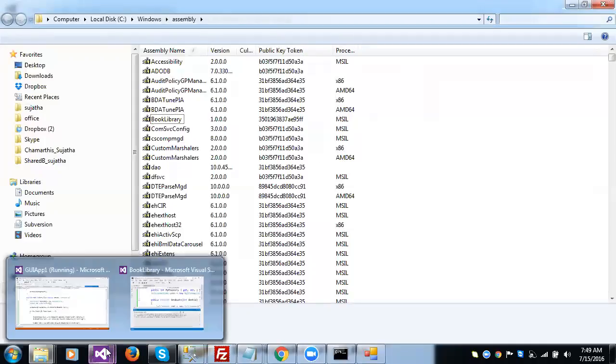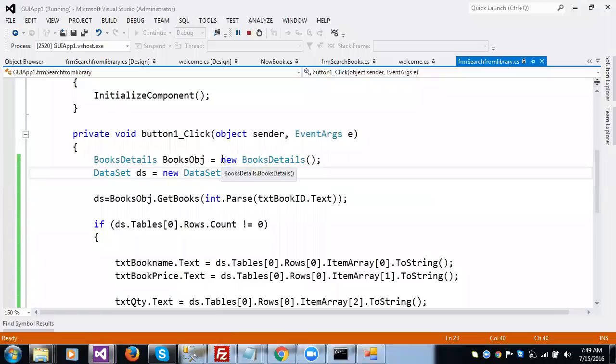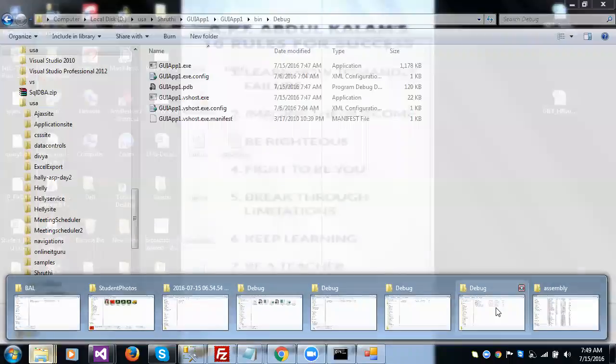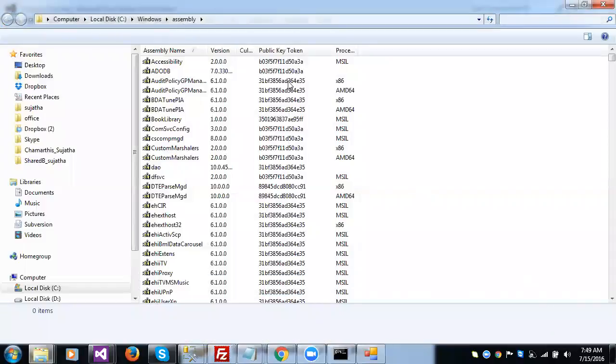So now here, this is what we call it as shared, same as like this. We used many namespaces which are given by Microsoft, but no one library is available in our application folder. Everything is taking the reference from GAC. This is what we call GAC. So how to keep this file here?